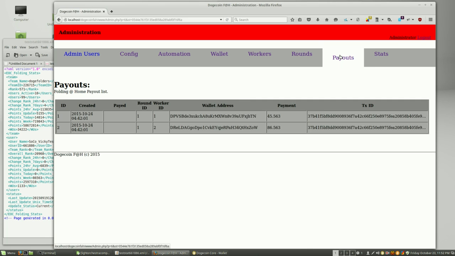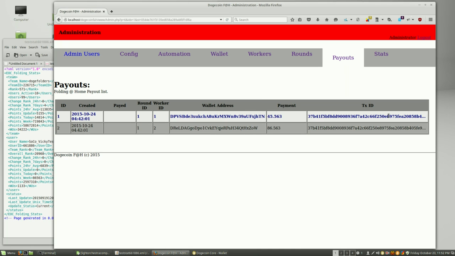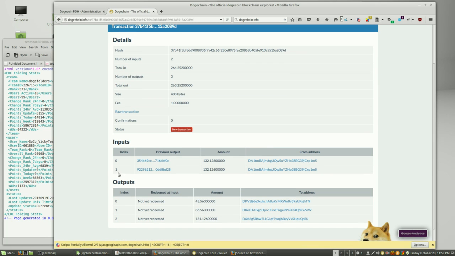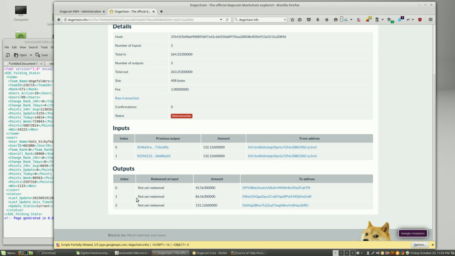And if we go out to the payouts, my date and time paid is not correct there, but the transaction ID is. So these have both been paid out. There's the transaction ID, and we see we have three outputs.